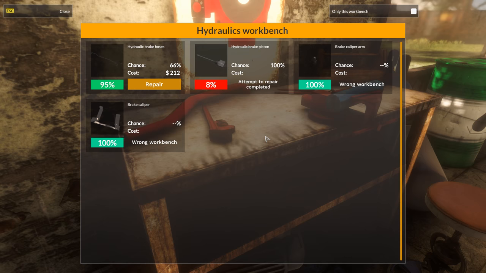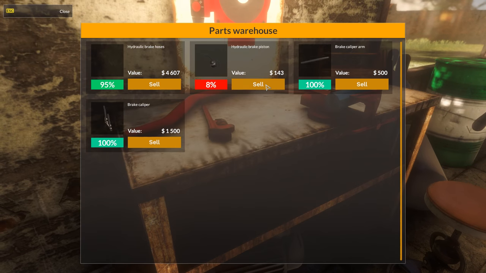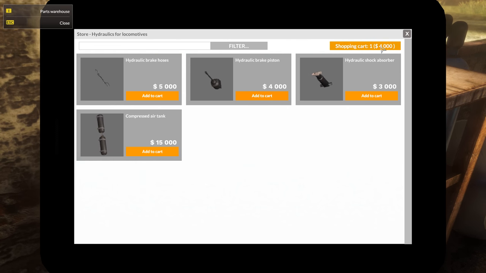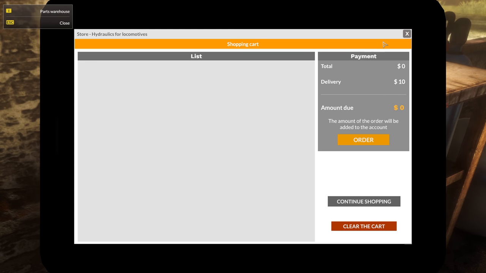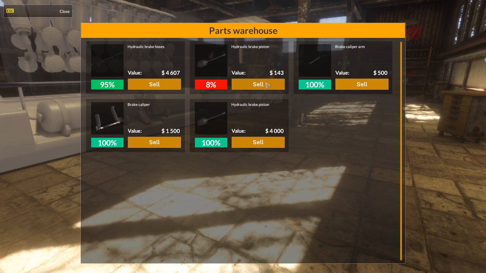The part's even more damaged. Okay, so now I have to buy it. Which means I probably can't sell it, eh? It's about that time, eh? 4,000. Oh, gosh. Hydraulic brake piston. That's the right one. Whoo, we're over budget. Oh, my gosh. I'm not making any money on this one. I'm not making a single bit of dollar.